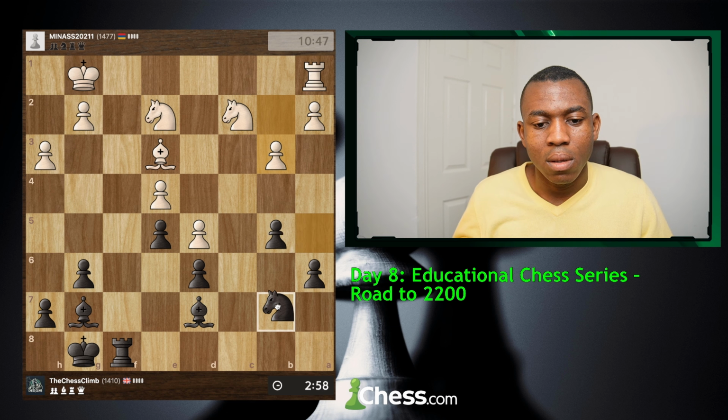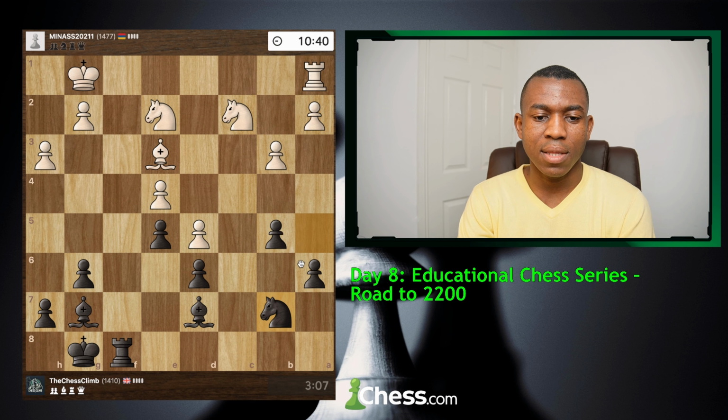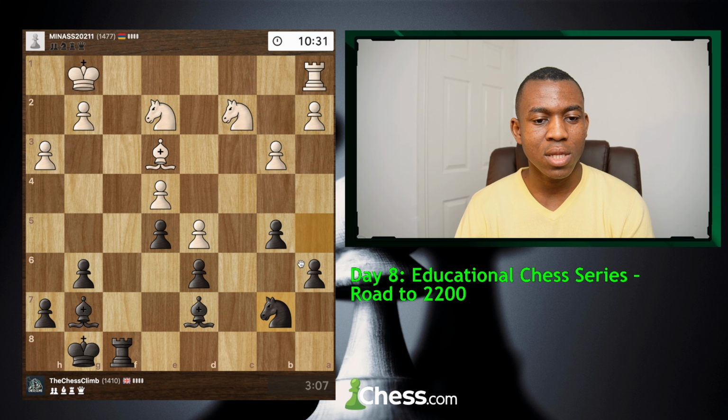Okay, so let me play something like this. Yeah, I think I've misplayed this. I've misplayed this so badly. I shouldn't have traded the queen. And we are low on time, we have no direct attack. But I think the pawn on e5 is weak if I'm able to get my knight on c4.